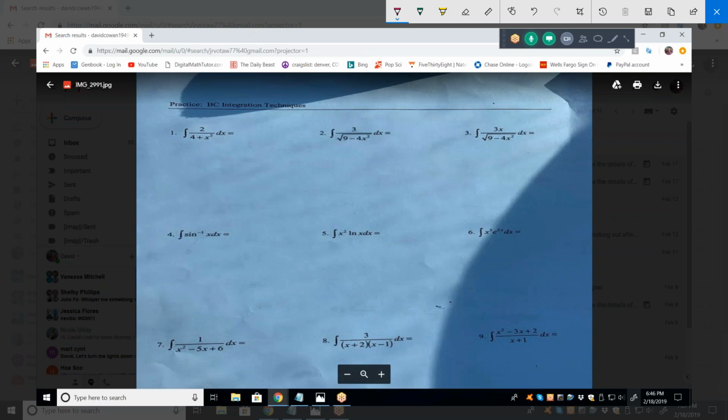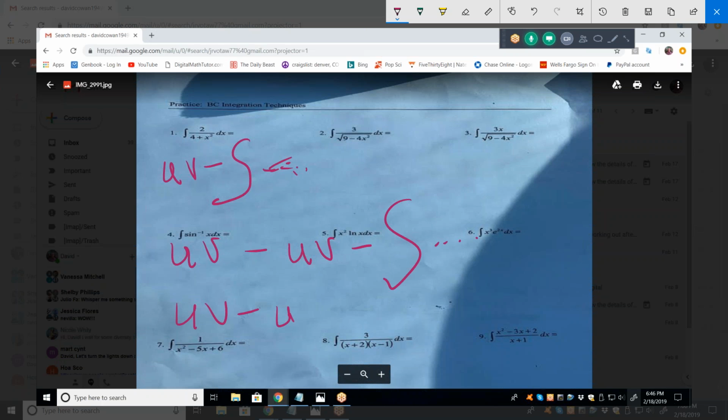And so you end up with an answer that looks kind of like this times something, and then you have to redo the something. So then you end up with an answer that looks like this, and then you have to do another iteration. So you end up with an answer that's usually got about 6 negative signs in it, plus c. But the hardest thing with those kinds of problems is keeping track of all your negative signs, and making sure you don't drop a negative sign so that you turn something positive that's supposed to be negative, or vice versa.